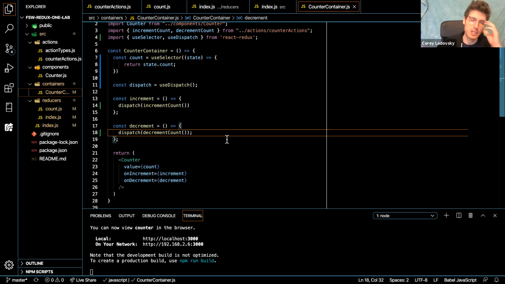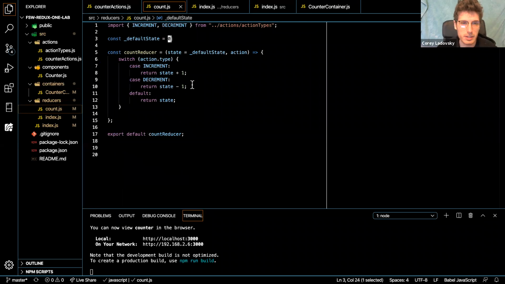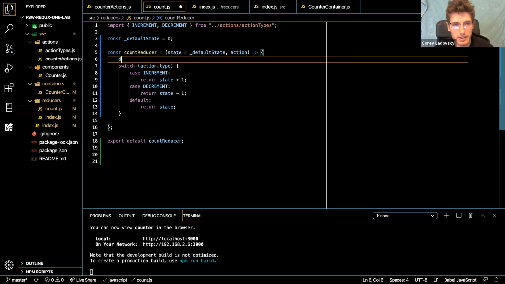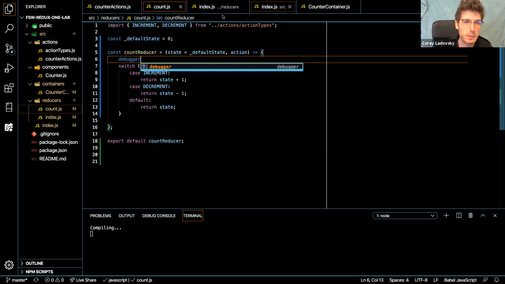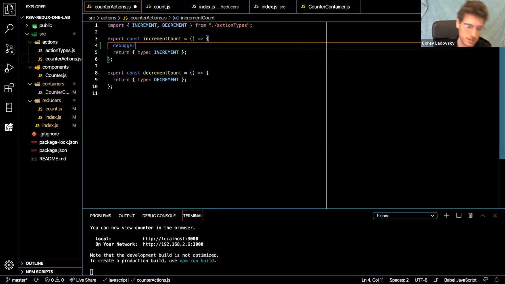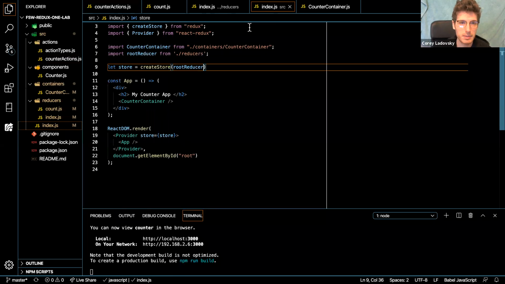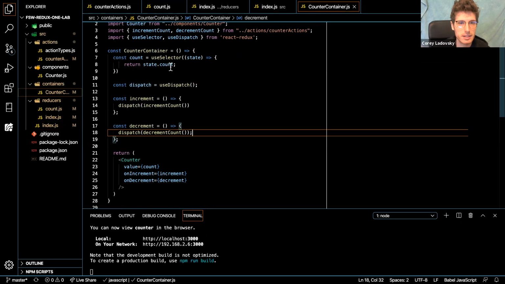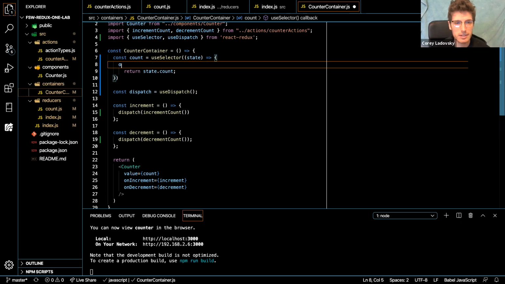So, okay, I did this with Danny the other day, so let's do this today here. I'm going to put a debugger in our count reducer. I'm going to put a debugger in our increment count. I am going to put a debugger in my use selector.